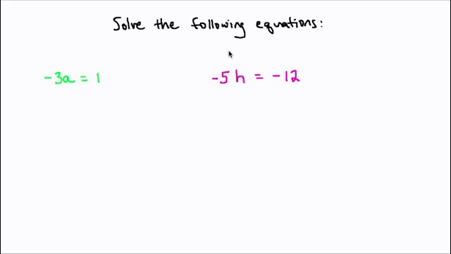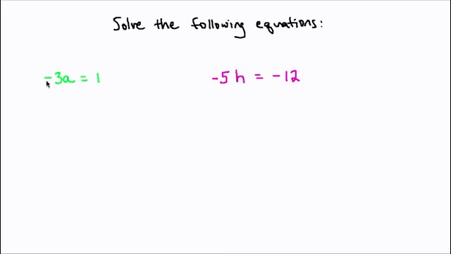In this video, what we're going to do is take a look at how to deal with different types of equations that involve rational numbers. And by rational numbers, what we're really talking about are fractions and decimals. So we'll have equations that either give a rational answer or have a rational number as a coefficient. The first two we're going to look at here are equations that are going to give us rational answers.